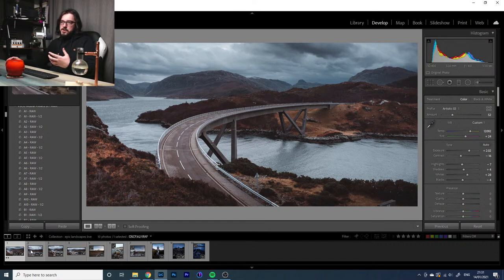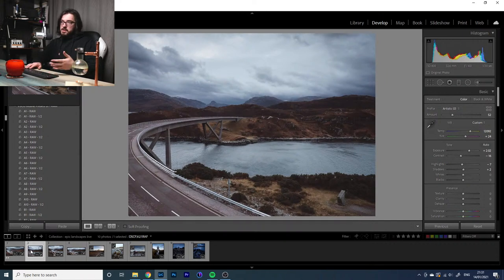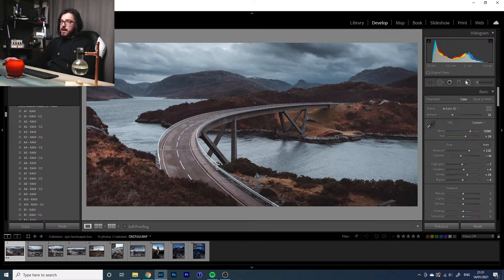I start off with just bringing up the exposure if I needed to, because this image was so dark. Things like white balance are necessary, like global edits. And once you've got your image to a good starting point, which was something like this, just by changing our exposure and our white balance, that's when I start doing the more fine-tuned edits, ones I would consider the more creative edits, which is things like using the HSL tab and painting in light in certain areas.